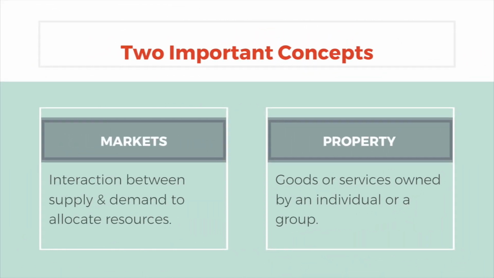If you've ever taken an economics course, you've probably heard about markets and property. So markets are defined as the interactions between the forces of supply and demand. They're communities of buyers and sellers who are constantly interacting. To explain this a little better, let's use an example. Let's say I want to buy a new bicycle. If I go out and look for someone who can sell me a bicycle, I say that I'm in the market for a bicycle. As a buyer, I have a want, or to put it in economic terms, a demand for a new bicycle. If I find a business that sells bicycles that I like and for a price that I'm willing to pay, then that business has the supply for me, the thing that I want.